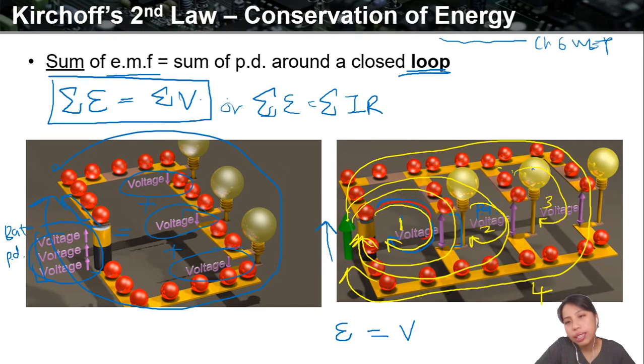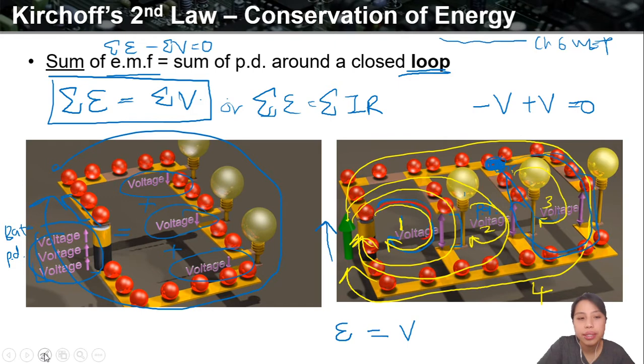Then you may be wondering, Miss, if I take, let's say, loop 3, for example, I start in this top left corner. Can I also use this? Can. That one you have to think of in a slightly different way. You start here, you go down the mountain, then you go up the mountain. So we have to rearrange this as sum of E minus sum of V equals 0. You start from here. If you go down the light bulb, so minus V. Then you go up the light bulb, so plus V. And that should equal 0 because you come back to the same point.